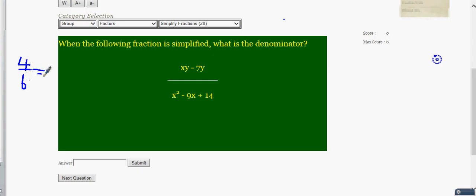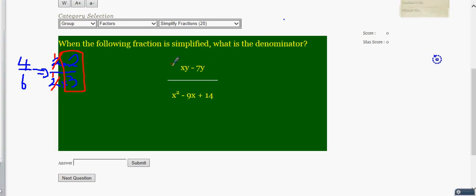Well, let's factorise that. We can write that as 2 times 2 over 2 times 3. Because every term on the top is multiplied together, and because every term on the bottom is multiplied together, we can cancel out these 2's. Or rather, we can say 2 goes into 2 once, 2 goes into 2 once. So we end up with the fraction 2/3. We've simplified the fraction. We can do a similar thing with algebraic fractions.